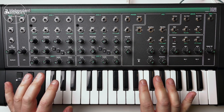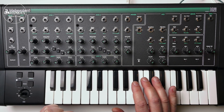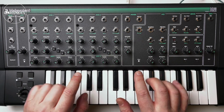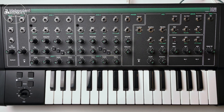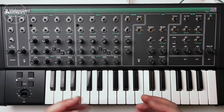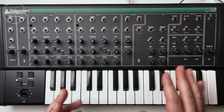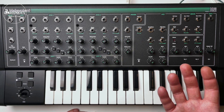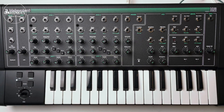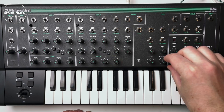The filter is a Sallen-Key 12 dB per octave type with resonance. It is related to the filter in the Korg MS-20 and it sounds nice and a bit rough. You have access to three types of filtering. By default the mixer is internally patched to the low pass input. If you want band pass or high pass, you have to do it with a patch cable by connecting the mix output to the band pass or high pass filter input. The resonance can choke the filter a bit, producing a sound that results in a kind of low running diesel engine. The output level varies quite a bit going up as the resonance is turned in. This gives the Malevolent a very distinct sound — warm and deep but also a little dirty. It is certainly not a tight sounding synthesizer, and that is totally fine. It sounds nice and the synth is able to produce all kinds of sounds. Let's listen to the filter for a moment. I'll put back on drone mode and run through the filter, low pass first.